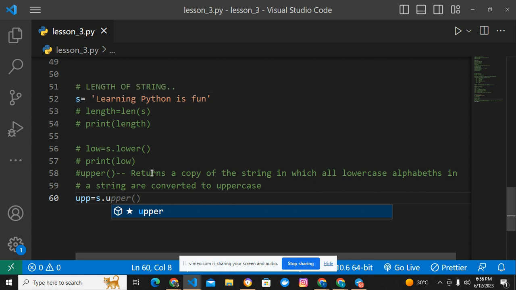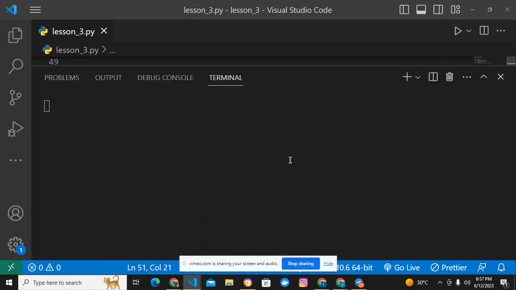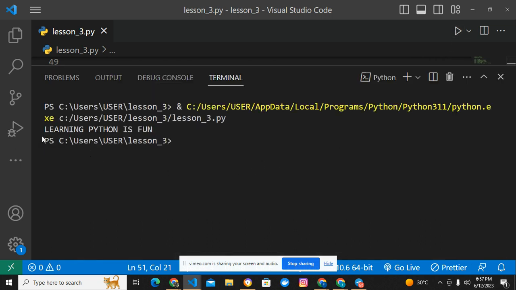So by printing UPP, you will see that all lowercase letters were converted to uppercase.